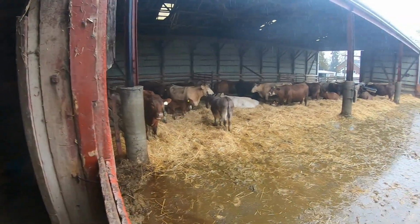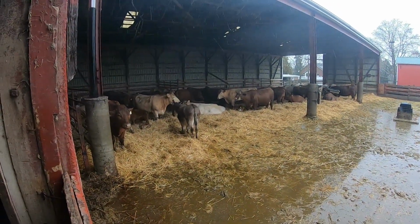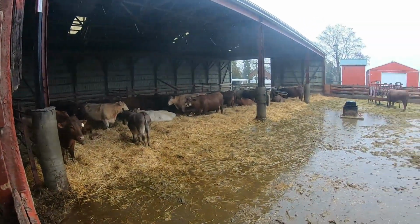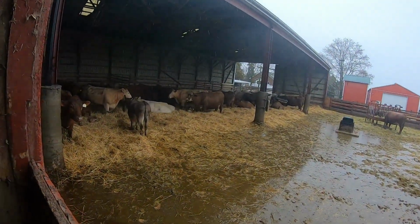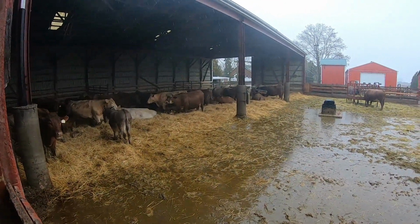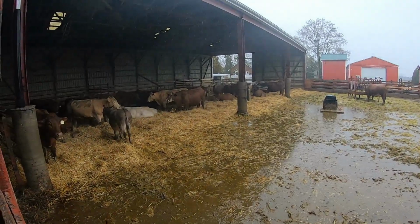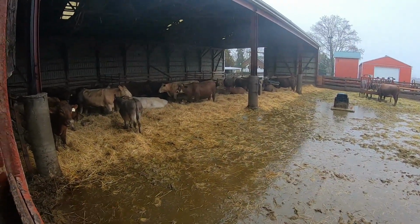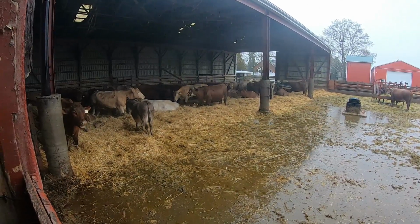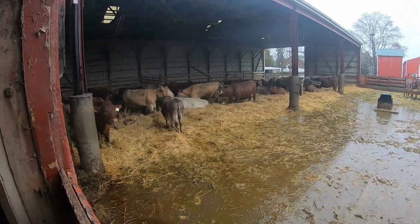And then when you go down in your grocery store and you look at your meat case and you've got your chicken and your pork and your beef, that's why beef is likely the most expensive meat that you're going to see. It takes a long time to produce it. But really, when you look at how these cattle are raised today, it's likely the most naturally raised meat that you can get.